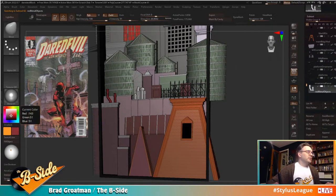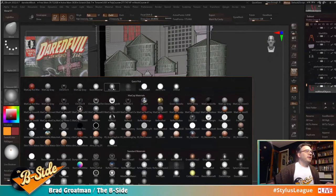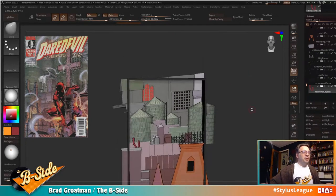I don't want that metal too much. No. What's that one there? Okay. All right. So now we have basically all of our stuff roughly blocked out, right? And again, now we're going to go in and start playing around with giving it some texture and that kind of stuff and see how this works.